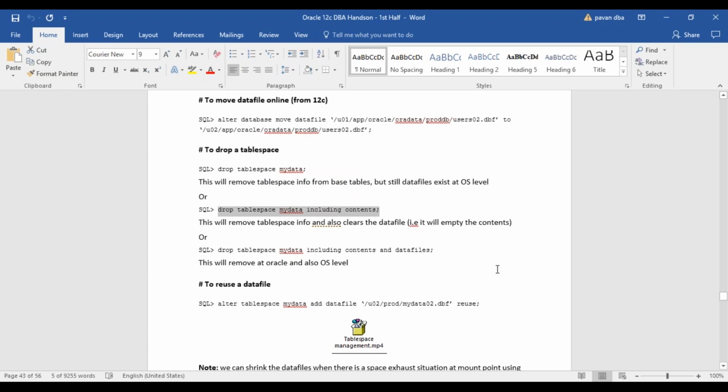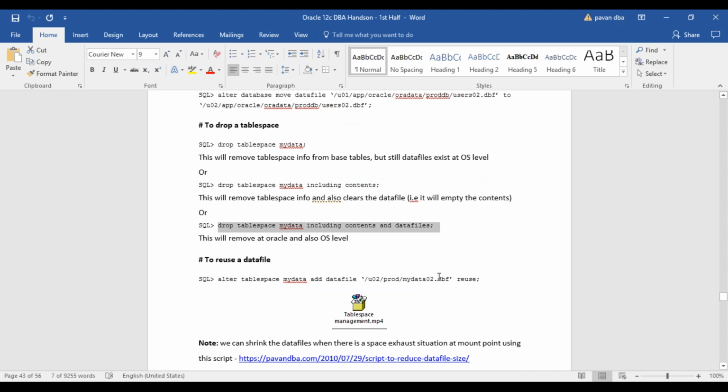It will not only remove the information from the base tables, but also clear the data file, so whatever content is in the data file will also be removed. And finally, if you want to remove the file at OS level as well, then you need to run the command drop tablespace name including contents and datafiles.